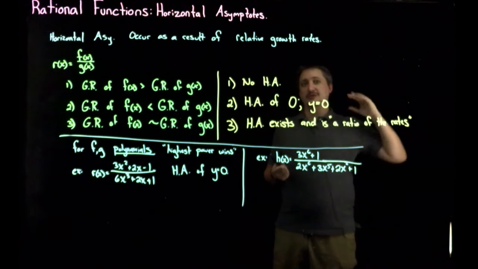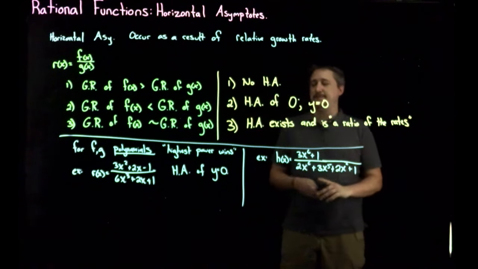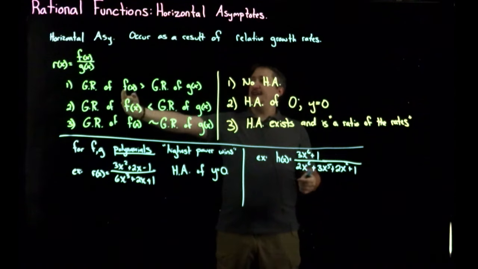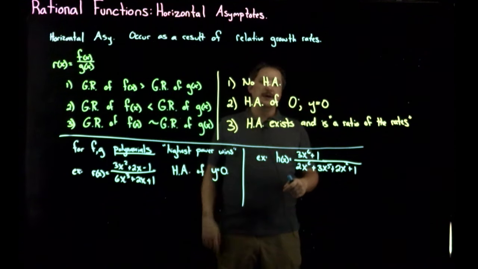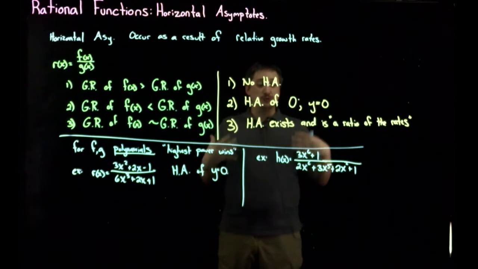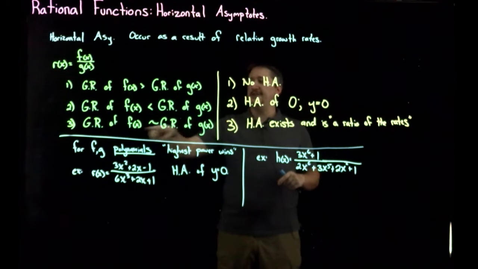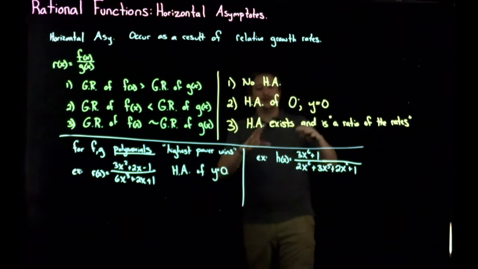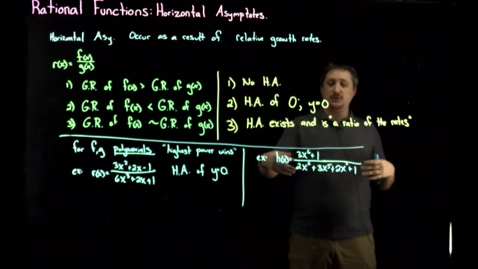That's what the horizontal asymptotes are for, this end-term behavior. And eventually, the x to the 6th term is going to be so big that this stuff is going to be negligible next to that. And so, since they have the same power, neither is winning. It's not the case that the top is much bigger than the bottom, or that the bottom is much bigger than the top, because the growth rate is x to the 6th, right? So the growth rate is about the same, which means now we're going to look at a ratio of those rates. And for polynomials, what that means is that we're going to look at a ratio of the leading coefficients.